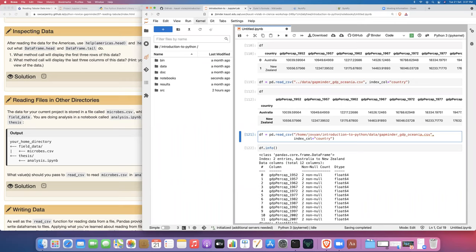But this concept of absolute and relative paths is very, very important, because it is what will allow you to load your data properly and efficiently. You can always use an absolute path, but the problem with absolute paths is that depending on how deep your file system hierarchy is, the absolute path could be incredibly long, whereas the relative path is usually much shorter. If you're uncertain about absolute versus relative paths, you can check out the shell workshop from a few weeks ago. There's a whole episode discussing the differences between absolute and relative paths.